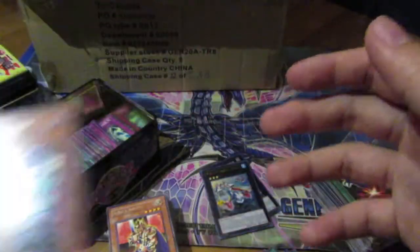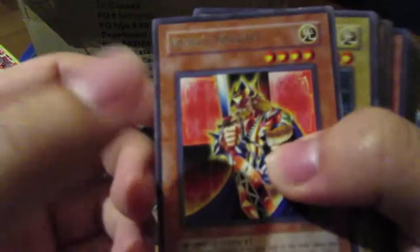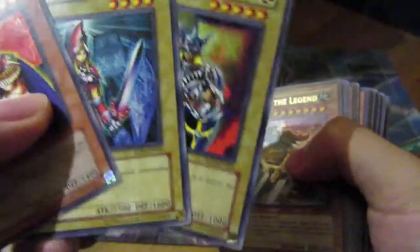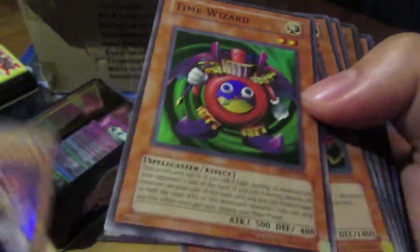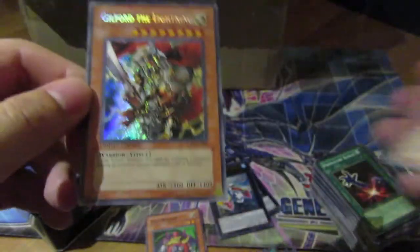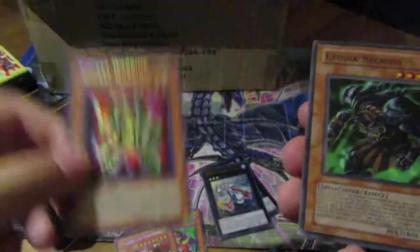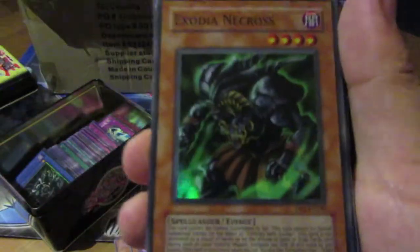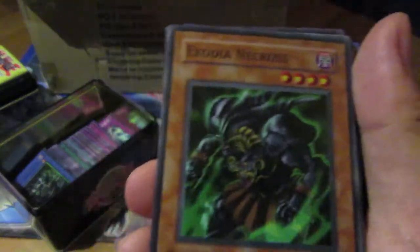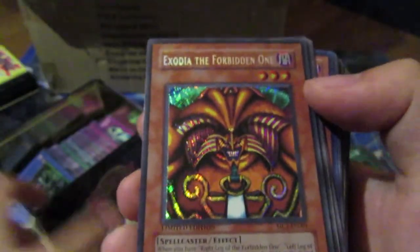Some of these are from Master Collection 1. There's a little surprise at the end — I saw these sorted: Time Wizard, well my brother might want that. And Dark Magician of Chaos — he's a big Joey fan. Rocket Warrior 2 from a tin. Dude, Exodia Necros! How did I get this collection for $30... I mean $50?!